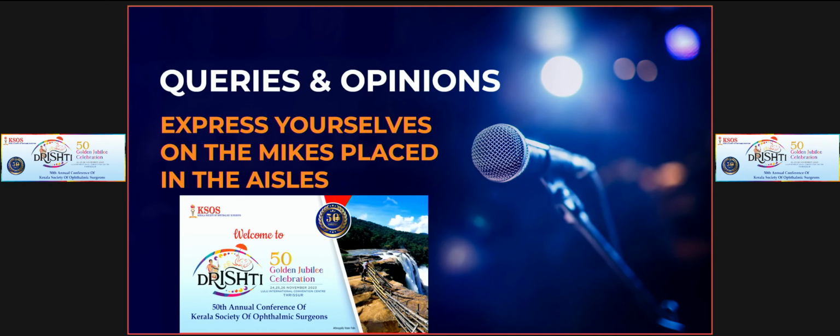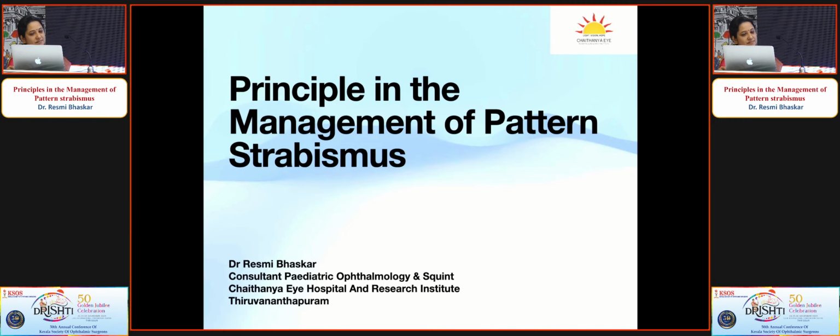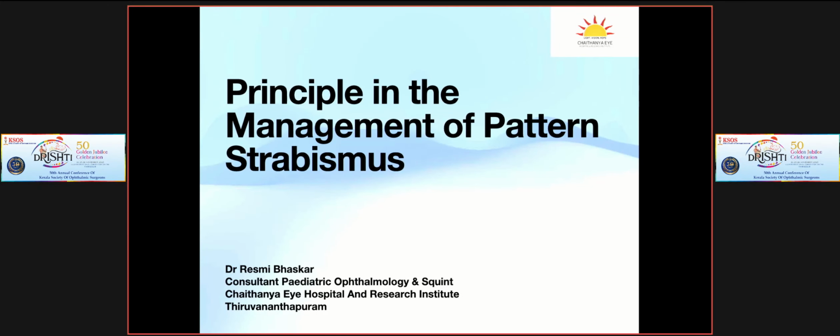Strabismus. And now Dr. Resmi from Pediatric Ophthalmology Clinic, Chaitanya, Trivandrum, is talking on two things. One is the essential principles in the management of pattern strabismus, and also the management of pattern strabismus, tackling the obliques, which is also an important thing. So she will be dealing with tackling the obliques also in her talk. And over to Dr. Resmi for her two talks, which she has combined as one.